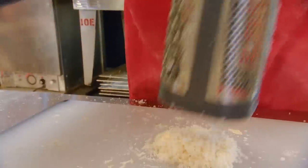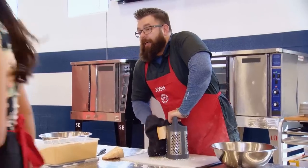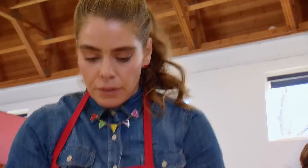Come on. This cheese is taking a lot longer than I thought. It's craziness going on in here. I'm definitely worried that we're running behind. It just seems like we're grating cheese for like a half an hour to an hour. Okay. We definitely have to get back on track and get these pizzas in the oven. This pizza seems to be so labor-intensive. Grating all that cheese, cutting the pepperoni into squares, so time-consuming.